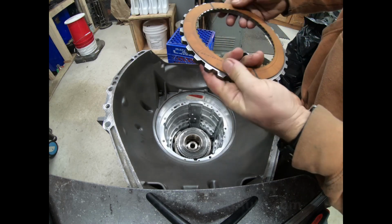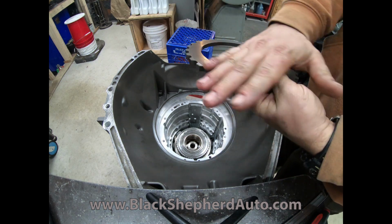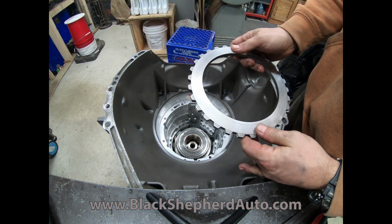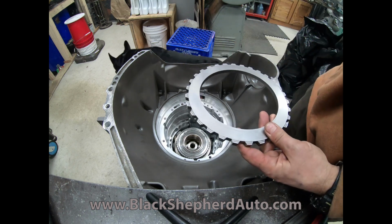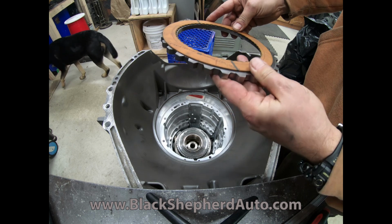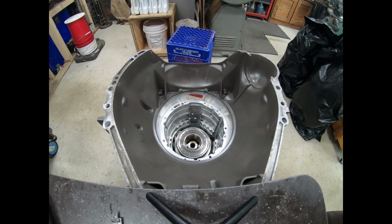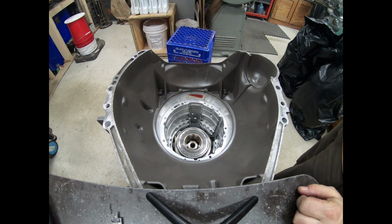We're going to embed the bottom friction into the pressure plate. So we're going to cut a certain amount off of here so that we still meet our required engagement with the case splines, but then we're going to sink this first friction down into the pressure plate. Some other builders are getting 4 intermediate frictions in their 4R100s.